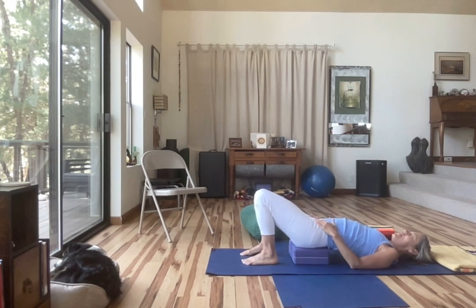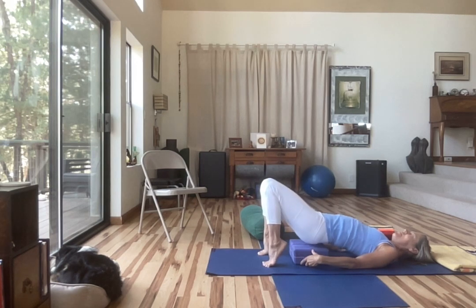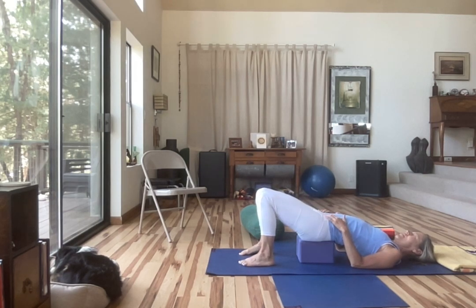Start with the blocks on low and feel that in your body. A supported bridge pose. This is a great place to practice three-dimensional breath. So take a few three-dimensional breaths into the whole circumference of the torso. And then if you'd like to lift up onto the balls of your feet and fold the blocks in towards one another and rest your sacrum on the blocks. Fluid breath.